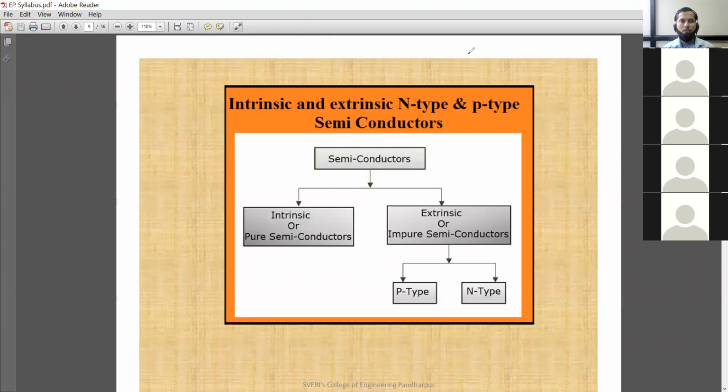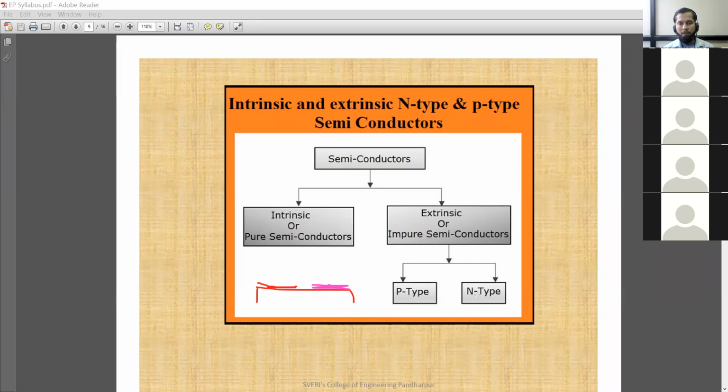Just a minute, what we are doing, so we are taking a substrate of semiconductor material and on that we are pouring the impurity. For example, this is P type and for example, this is N type. So by using the pure semiconductor as a substrate or platform, we are adding the impurity or doping materials and we are getting extrinsic semiconductor. You know how we can get P type and N type. P type is trivalent impurity, N type is pentavalent impurity.